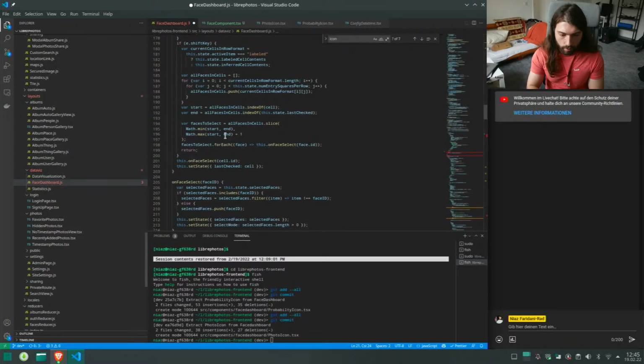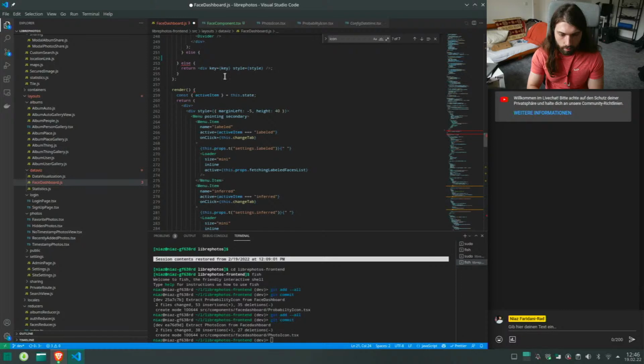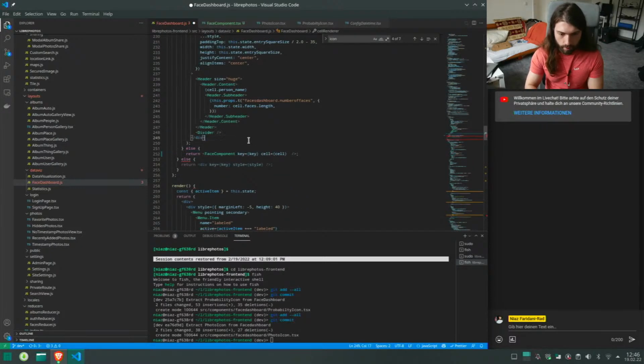And now I need the face dashboard. Return. Face component. Right, key cell, and then I need also, what else do I need?